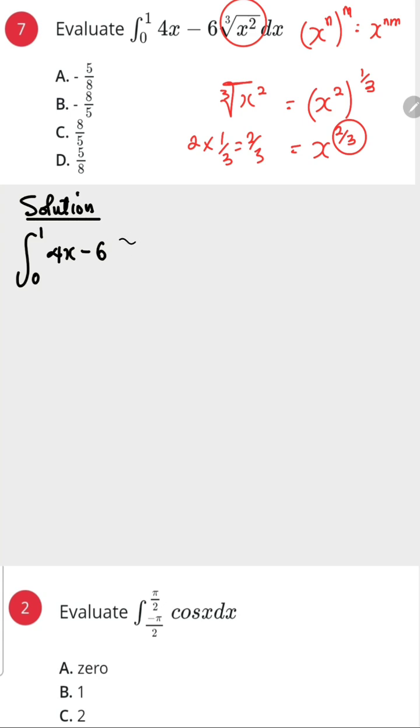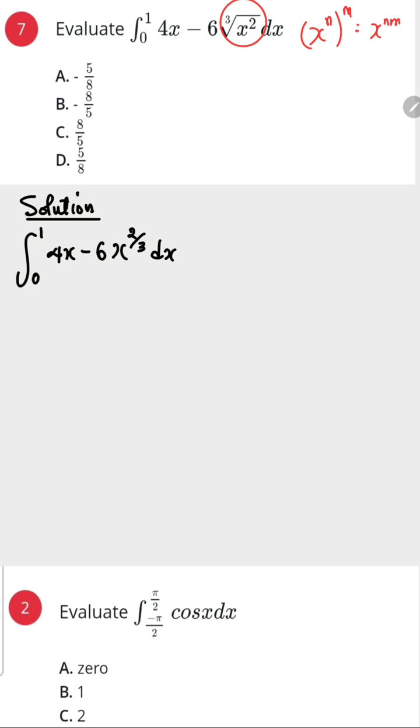So I'm going to come here to say this is 6, then x to the power 2 over 3, then dx. All right, very important. Now, I know in my previous video I showed you how to integrate, but let me just still show you again. If you have x raised to power n, you need to integrate it. Then it's going to be x raised to power n plus 1 all over n plus 1, then plus c, c being the constant of integration, so very important. So that's exactly what I'm going to do here. So I'm going to integrate.